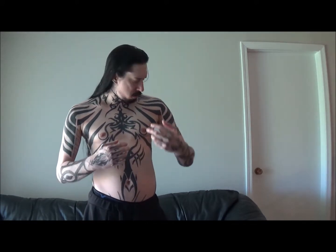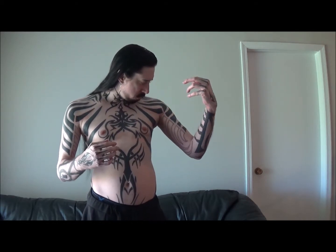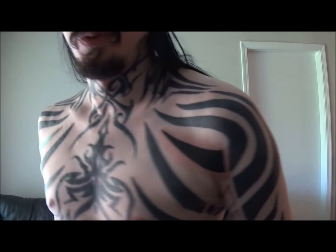Wasn't too bad. It's a little tender, especially on the part that was filled in, but not too bad. So I cleaned it off, looked a lot better after I cleaned it off. It's really not bruised around it. So this area, really not too bad. Not as much bruised at all compared to some other parts of my body where it's really red and blue, black and blue around the tattoo. No, here you can probably see not bruised like at all.